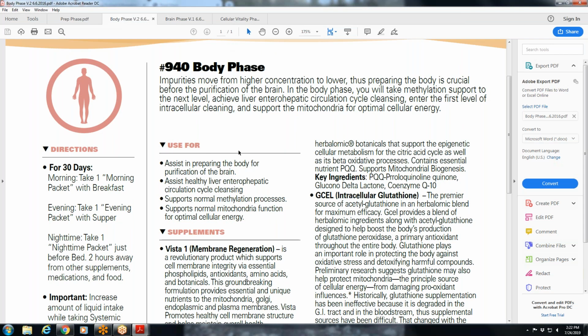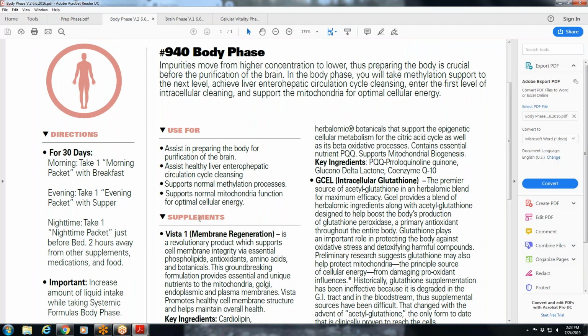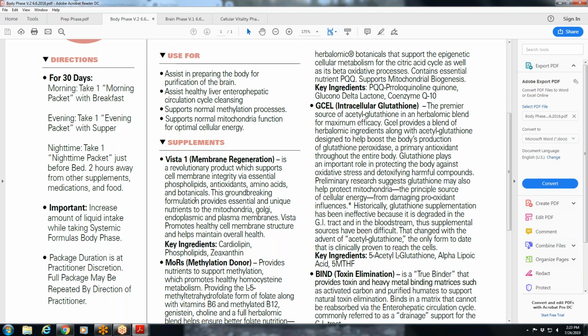All right, so the body phase is going to help remove heavy metals and chemicals from the cells in the body, which we all know heavy metals and chemicals are just going to wreak havoc on processes in the body. And so it's important to remove those so that we can get to living a healthier life. All right. So the body phase comes in a package similar to the prep phase. It's 30 days, it's got sachets, and there's morning and evening doses. We do have this in stock currently, so you're welcome to order this anytime. And again, if it does run out of stock in the boxes, we sell the products individually, so you can purchase those individually, and we can always provide you with the instructions.